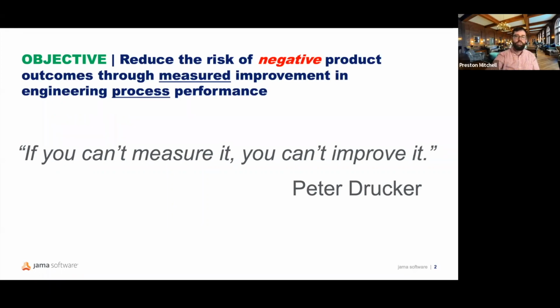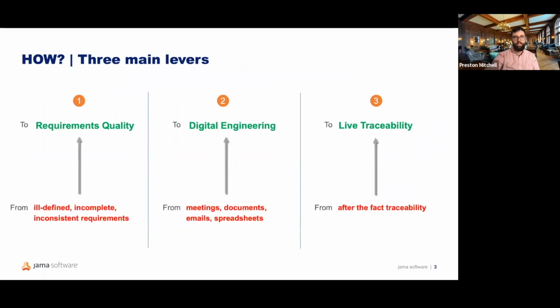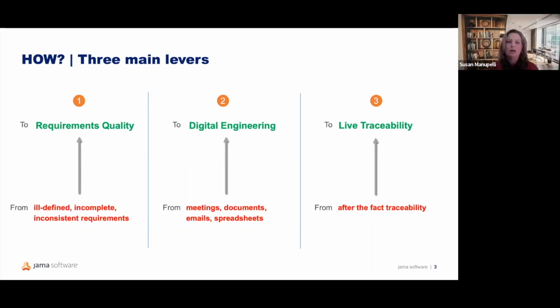So Susan, maybe you could touch on what I find are the three primary ways that we can help our customers measure their performance. Sure. First of all, we can measure the quality of the requirements. This means making sure the requirements are properly defined, that they're complete and consistent. And we actually have a new product, Jama Connect Advisor, that helps in this area.